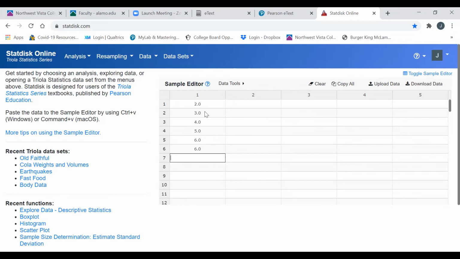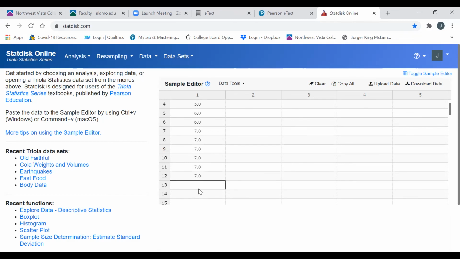Okay. Back on track. 2.0, 3.0, 5.0, 6.0, 6.0. Okay, how many 7.0s are there? 1, 2, 3, 4, 5, 6. Six 7.0s. Okay, 8.0s.